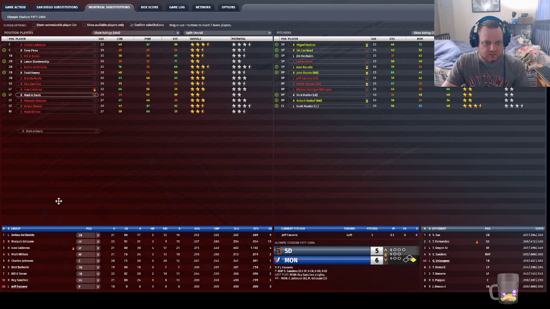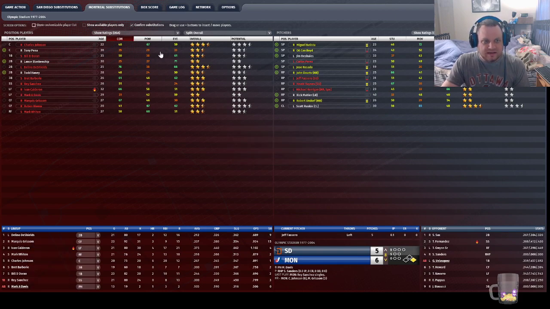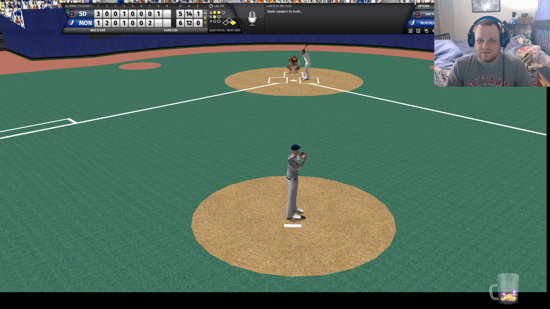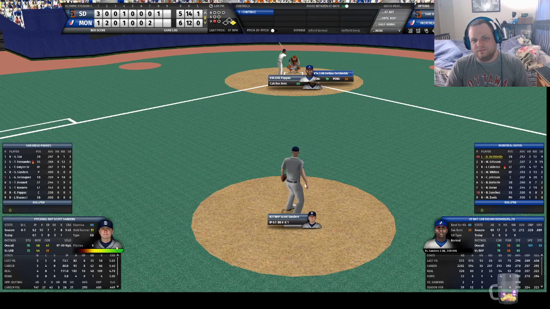Oops. I moved Mark Davis too far down. I moved him all the way to my desktop. Oh, all right. So, runner on first, nobody out. Mark Davis, 2-1. Oh, he tries to bunt and he misses. So 2-2 now, and he strikes out. Not good. All right, runner on first, one out.